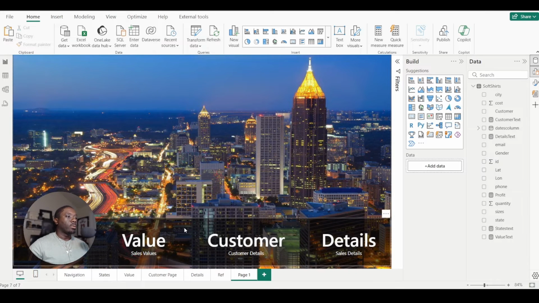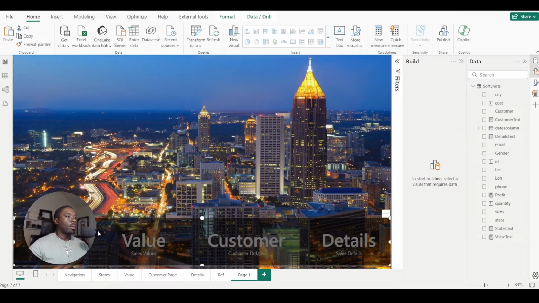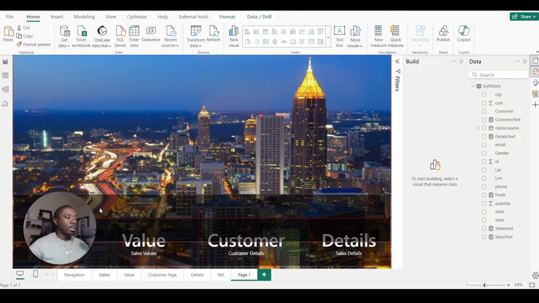The next thing I want to do is I want to take this first layer that we created, and I want to duplicate it. So we'll say Control C and V, and as you can see now, it's been duplicated. The layer that's on the top is shading the layers on the bottom a little bit.